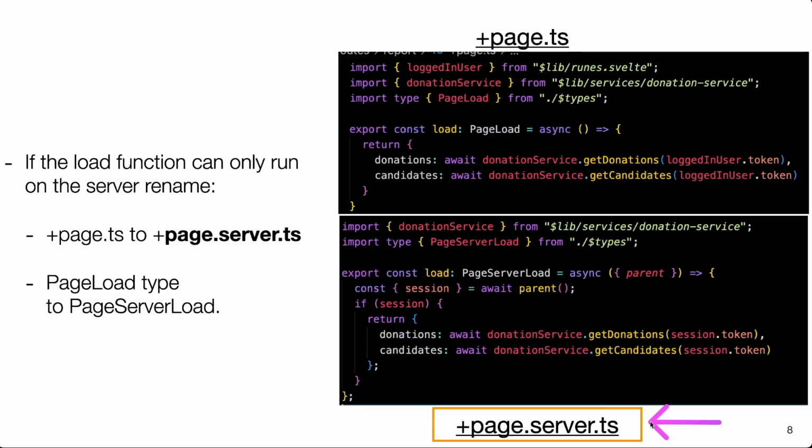In this instance now, it will be the case that it will always run on the server, and the HTML then will be assembled to be displayed for the client. But the +page.server.ts will never be taken over to the client at any stage.